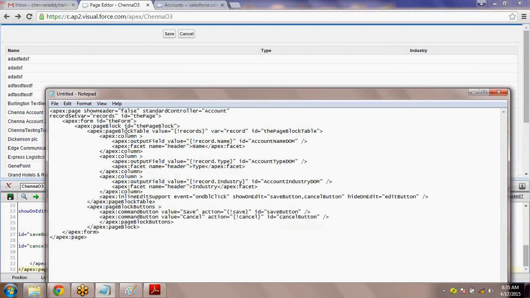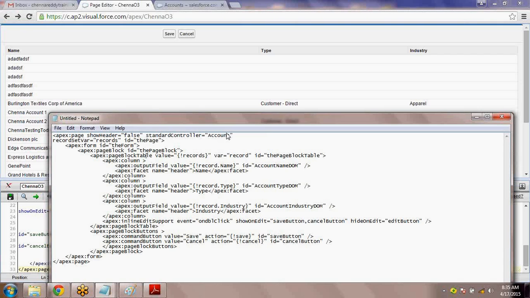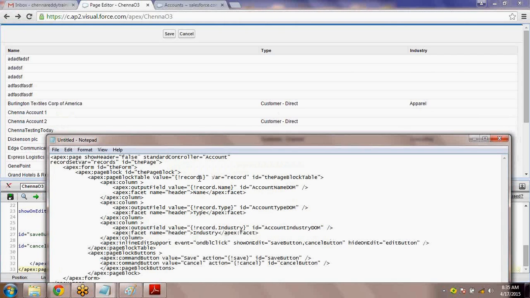Fine. Create a page block table. This is page block table because it is a table. Page block table should have the results from where? From the account object. So this will give all the records. All the records will be available in the records. But I need to read record by record.